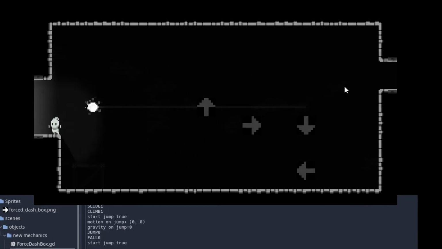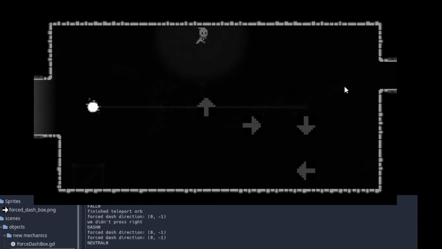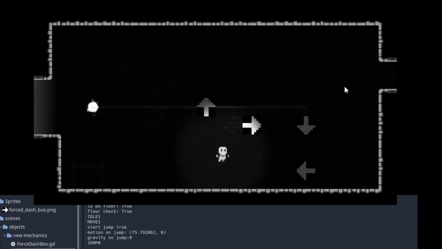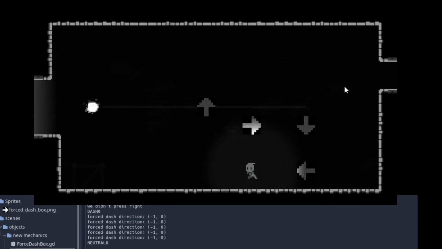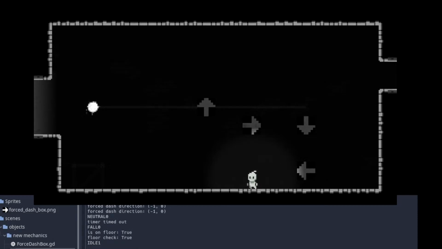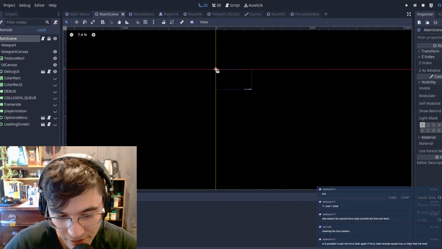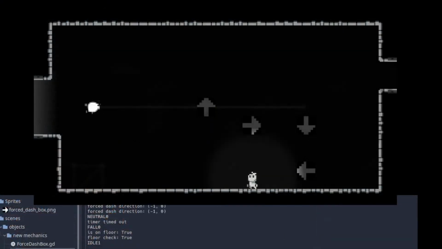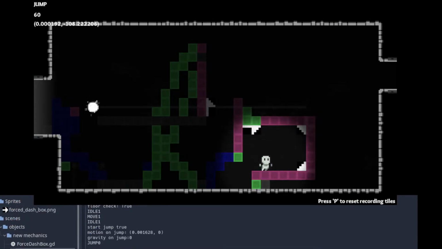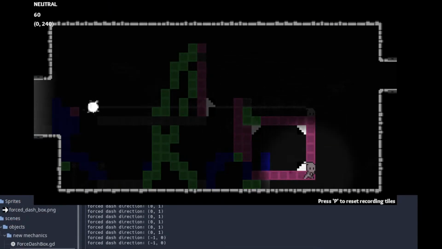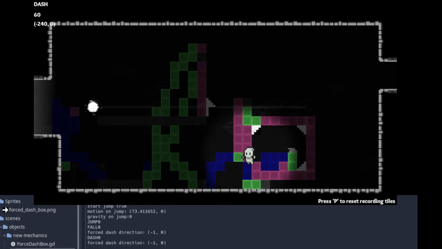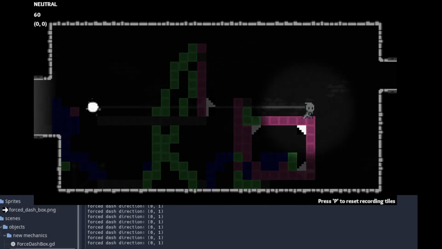Thanks for all the help, guys. So it should work the same way. If we run our debug here, or our state here, you'll see we go into dash, then neutral, then dash. And from the neutral state, we can basically do anything.